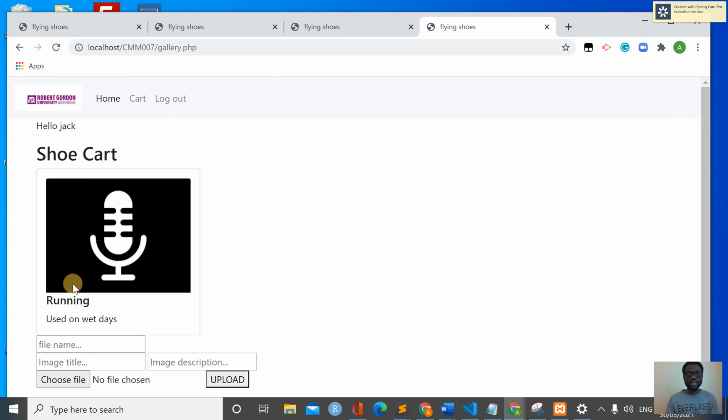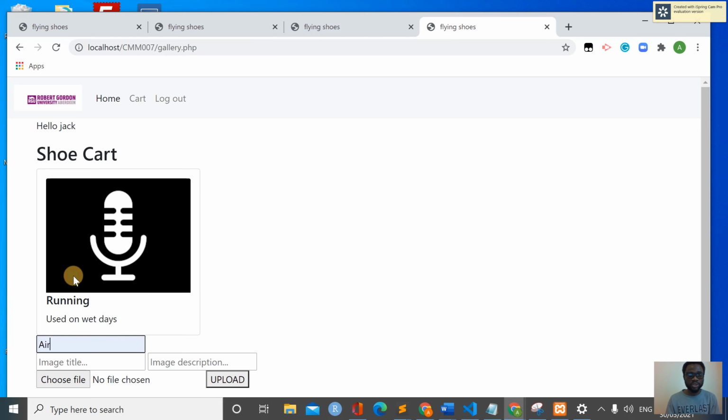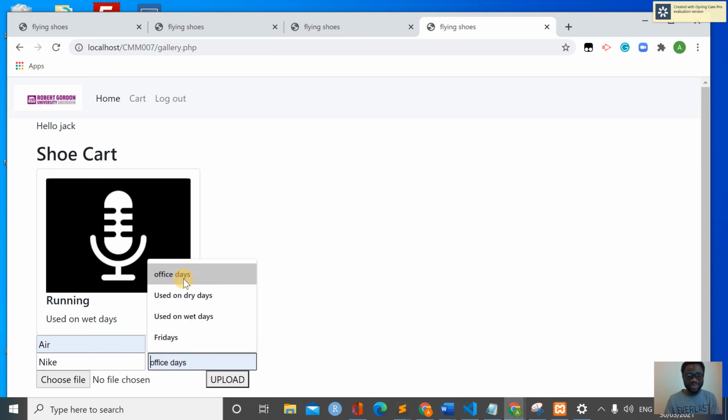So now visiting the cards, there is an existing image in our cards. Now we want to add a new image. We call the title Nike. So shoes are what we are focused on today. We want to use it on dry days.